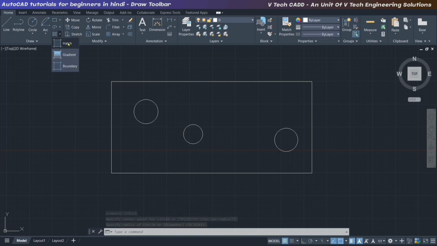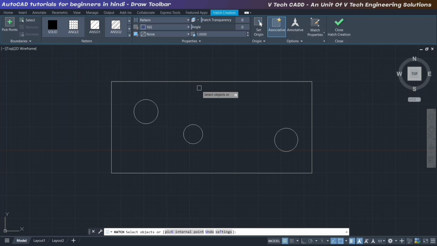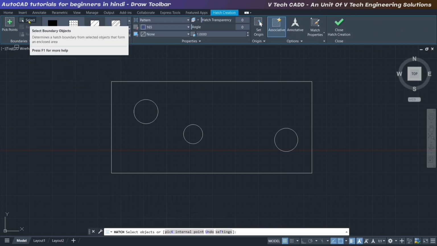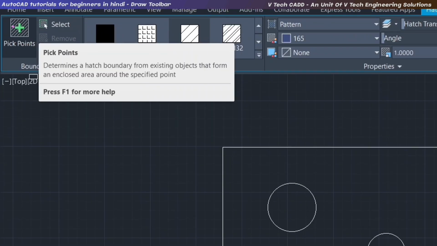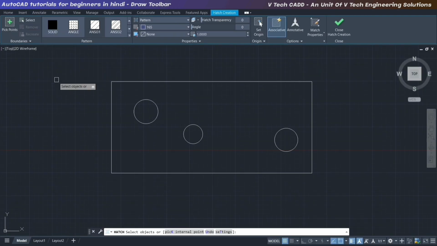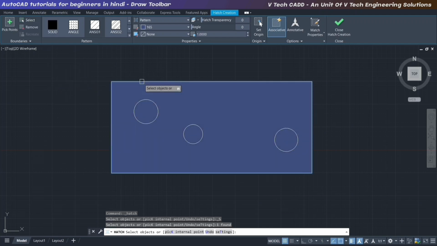Okay, and there are two options to choose here. First is pick point and second is select. Just see the difference. When you pick the point, what will be the result? Just see. And when you use select, what will be the result? First take select and select the outer boundary.